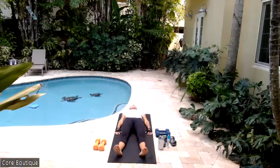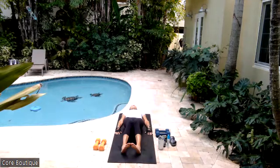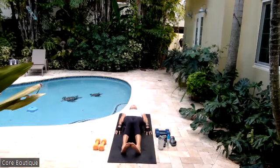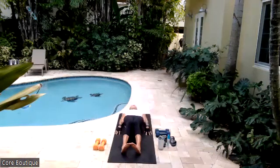Shake out the legs. Here's your third and final round of this. Little bend. Big press down towards the earth. Big isometric pull. Fingertips only, butt up. Keep the pull. Keep the squeeze. Oh, this is so freaking powerful. It's unbelievable. Pull harder. You can make this easy or make it hard. It's up to you.